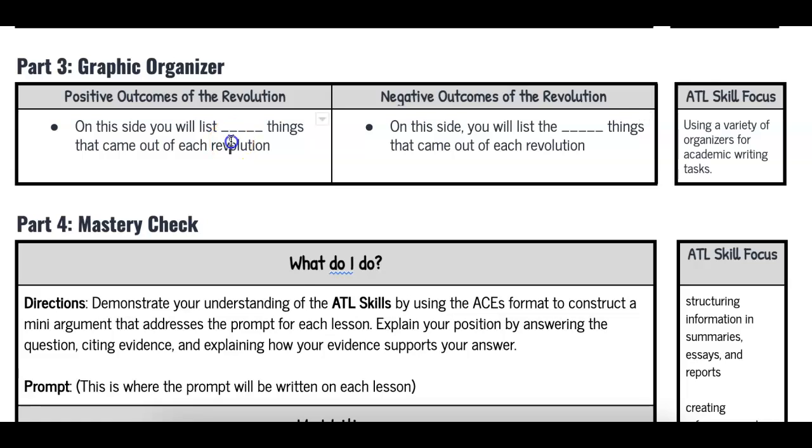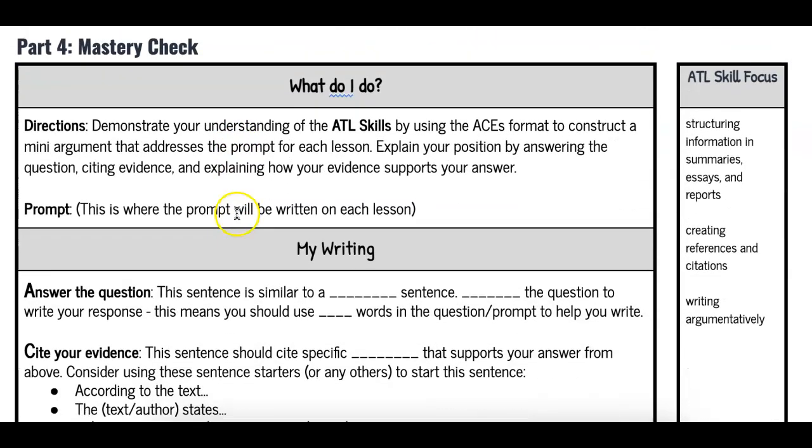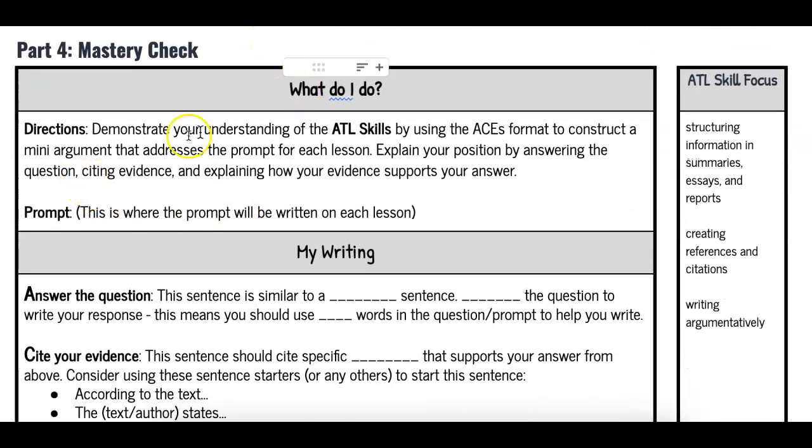Now, sometimes there is some subjectivity to this. You might argue that one thing is positive, but another student might argue that it's negative, and that's fine. We're working on argumentative writing, so as long as you can use evidence to defend what you're trying to say, you're good. Let's look at how you will do the mastery checks for this unit.